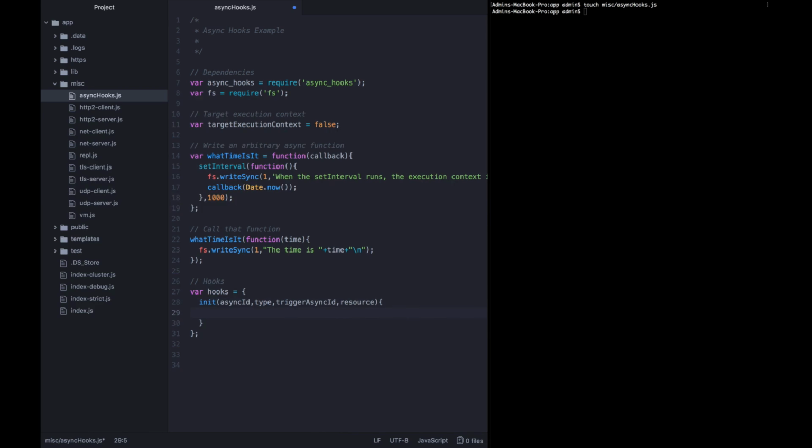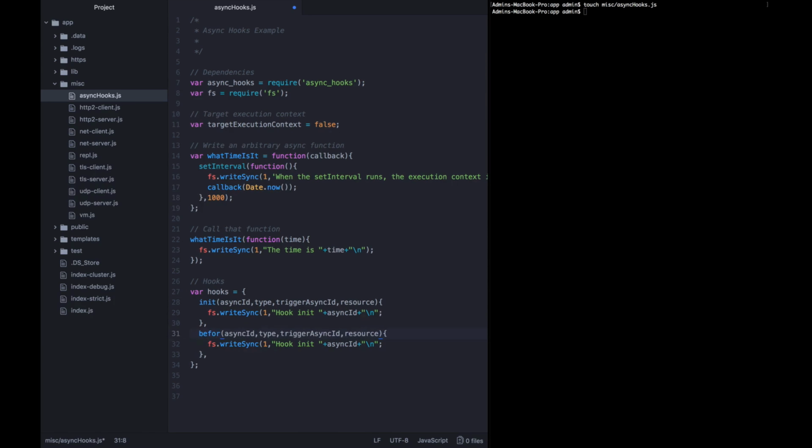And within here, we just want to call fs.writeSync 1, and then say that the initialization hook got called, and we're going to attach the async ID that we got passed, and then a new line. So that is when whatever function we're tracking gets initialized.